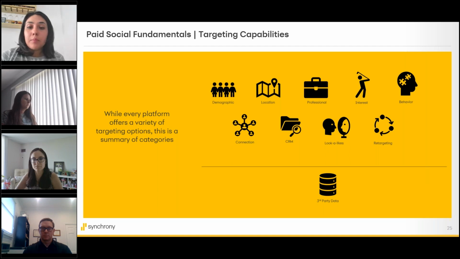And of course, retargeting, right? Bringing people down the funnel. Social does that really well as well. And you can continue interacting with the audience that's already engaged with your brand. Lastly, third-party data. A lot of the platforms have partnerships with data providers such as LiveRamp, and you can utilize those lists and target across networks as well. So a lot of possibility, right? But for the most part, there's a way to get to your audience and get in front of them, and social's wonderful for that.